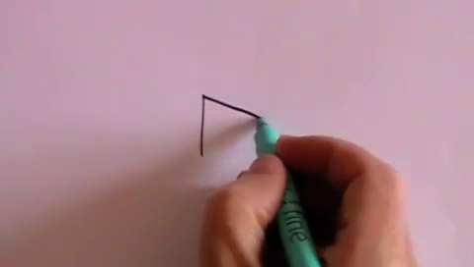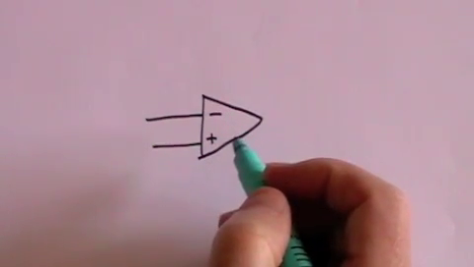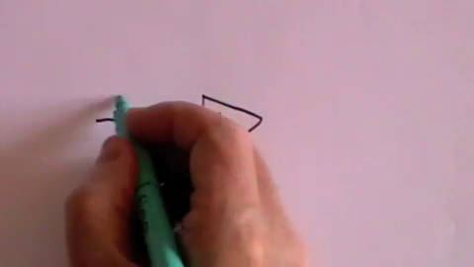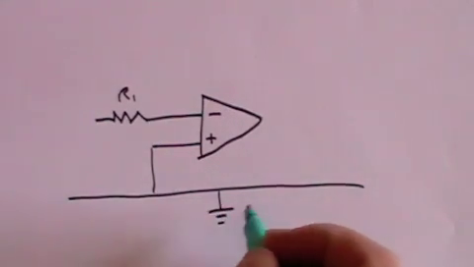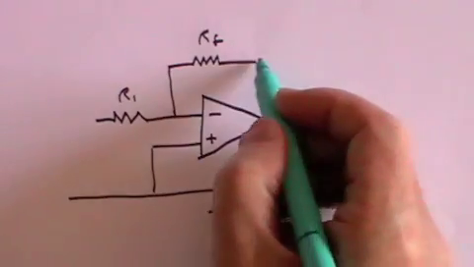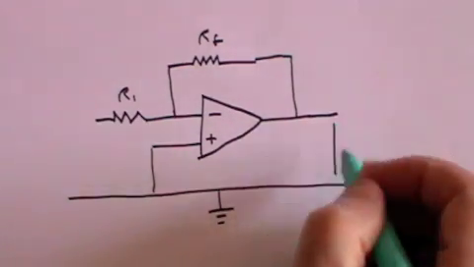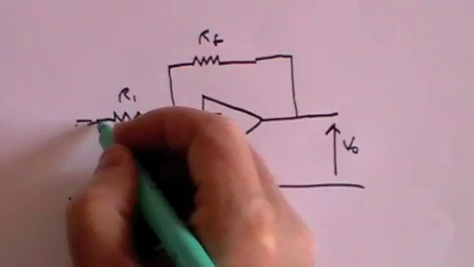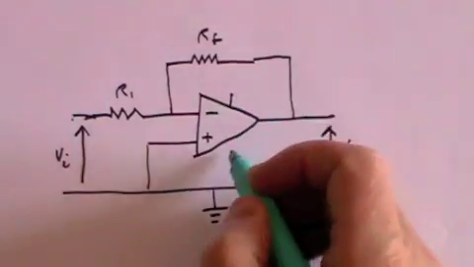This uses the operational amplifier in the following way. There's the inverting and there's the non-inverting input. We have a resistance here, which we'll call the input resistance. We have a line which is earthed, and we have a resistance which we'll call RF, and that is joined to the output of the operational amplifier. This, of course, is the overall V output, and this is the overall V input.